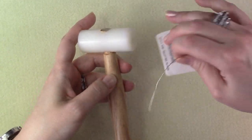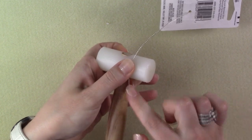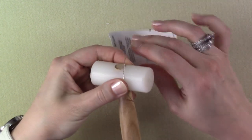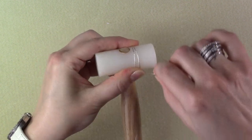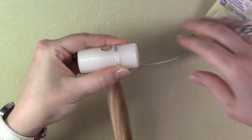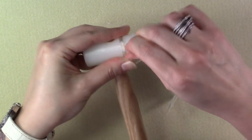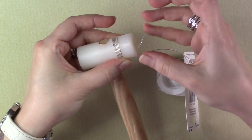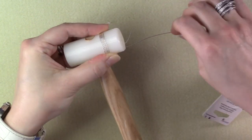You're simply going to take your wire and give yourself a little bit of a tail — probably about three or four inches. Hold that down with your thumb and then wrap around whatever you're using. You want to wrap around about five times; your wraps don't have to be super perfect. You could wrap around more or less depending on how thick you want your bundle of wire to be, but I like about five times. That gives a nice thick bundle.